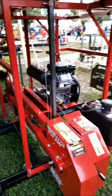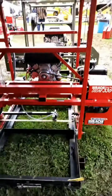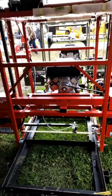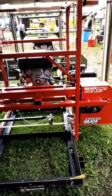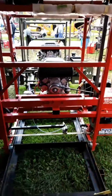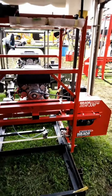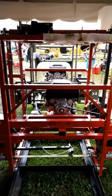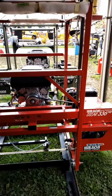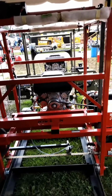This here is the Oscar 336 mill. 36 diameter logs. Maximum cut of 32 inches between the guides. So what makes the Oscar different from everything else, John? Oscar was the original grandfather of Dan Houden's father. So Oscar was the one that came to the country, and that's why they called them Oscars. You come into our showroom, there's a whole story there on it. Is there? Yep, right in the showroom on the wall.